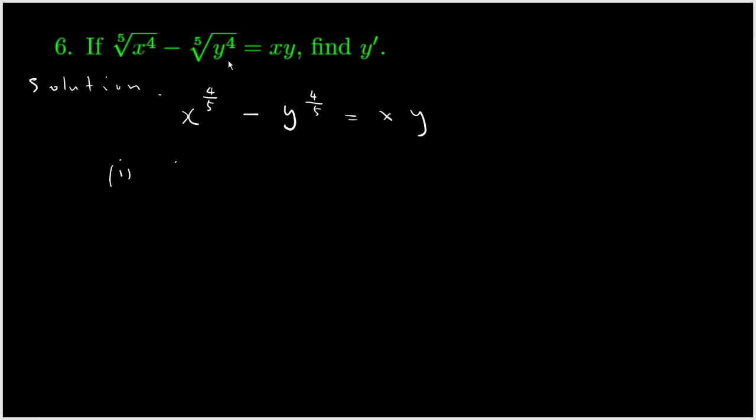The first term is simple, right? All of you guys know that using the power rule. So this is the particular case when the n value is equal to 4 over 5. The derivative of x to the power of n is n times x to the power of n minus 1. I think n minus 1 gives you negative 1 over 5. And minus, differentiate the second term, you have 4 over 5 times y. I'm trying to say, using the power rule to differentiate y to the power of 4 over 5, the n value is 4 over 5. You have n times y to the power of n minus 1. I think you have negative 1 over 5.